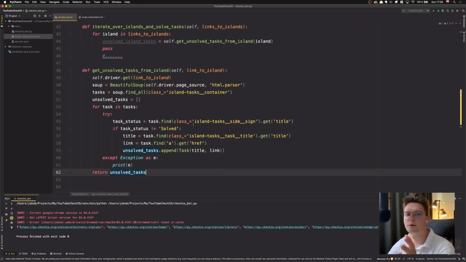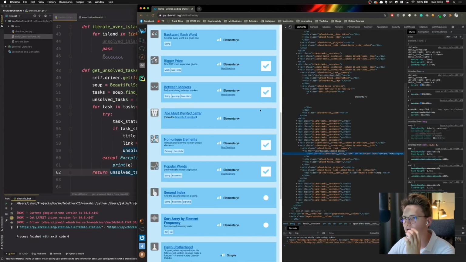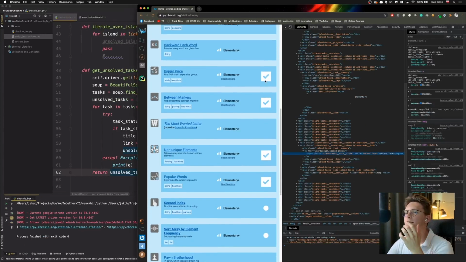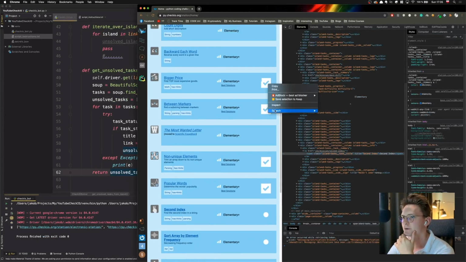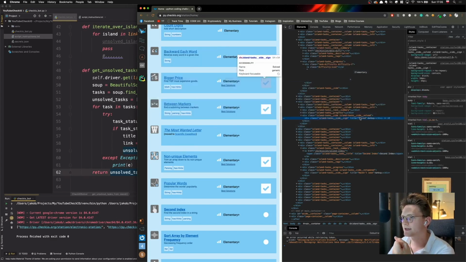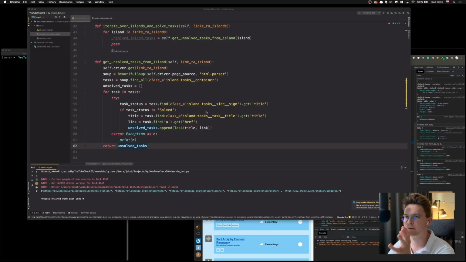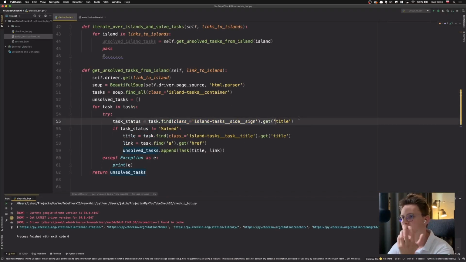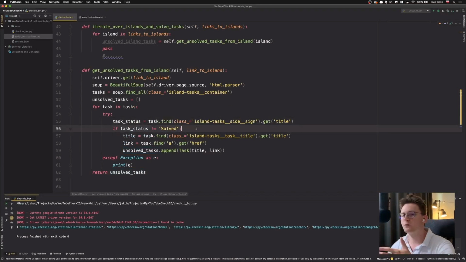All right, it took me a while to figure it out, but I got it. First of all, we're looking for a sign here. This means that the task is solved, right? Whenever there's the sign, if it's inspected, there's a title called solved. So that's the first case. Whenever there's a solved, we just pass it.